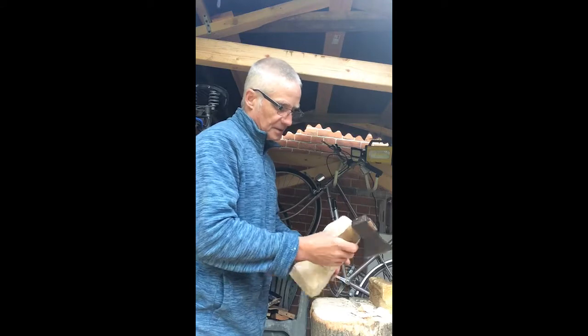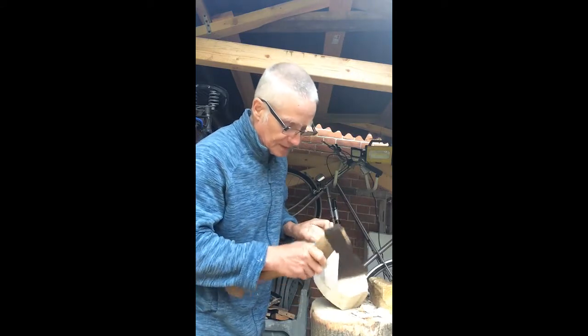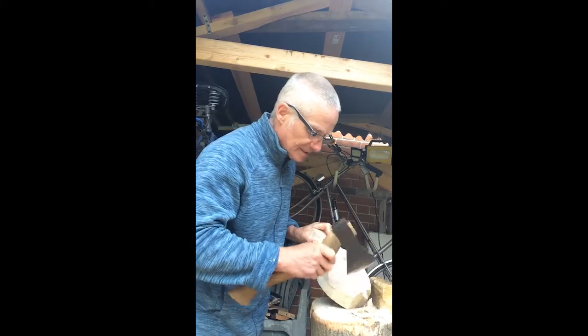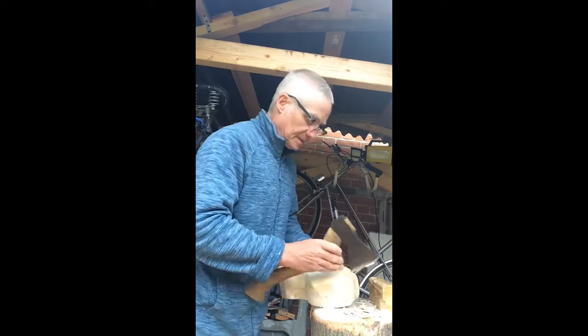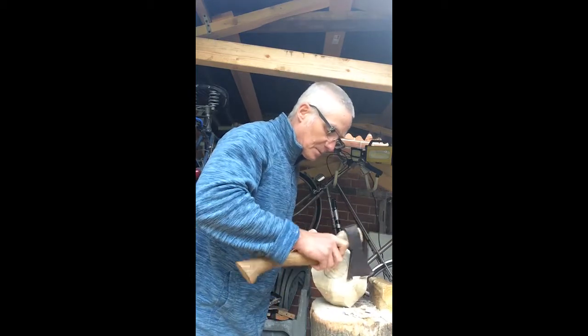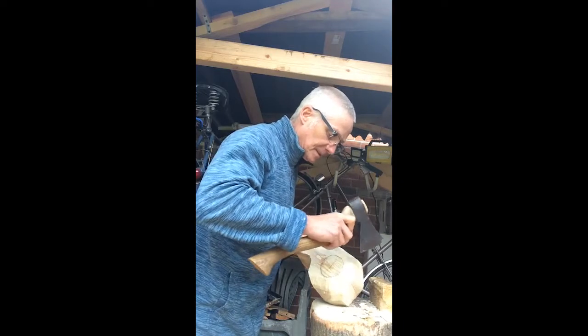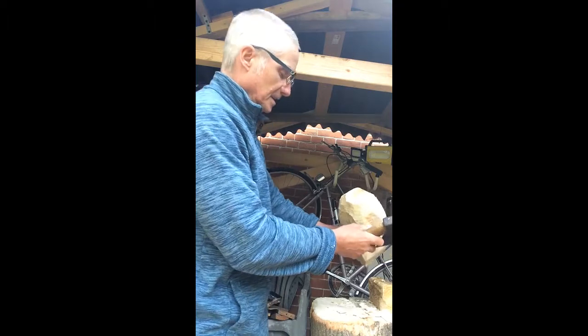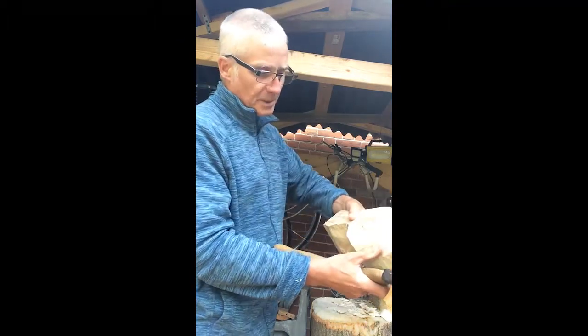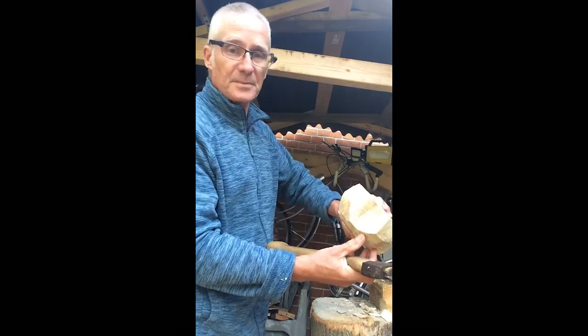Checking at the front to see whether we've got it about the same on each side. Take that up a little bit. This one here, just curve it around a little bit more. It's equal. So we've got it just about equal on both sides.